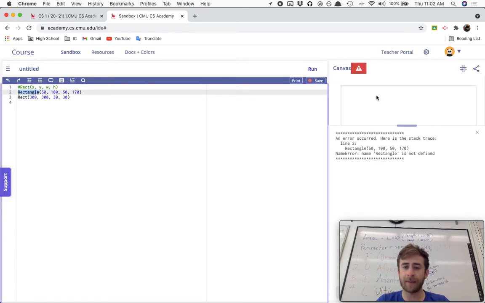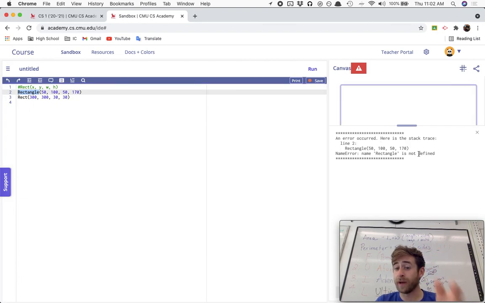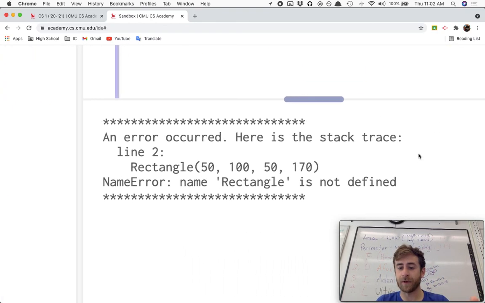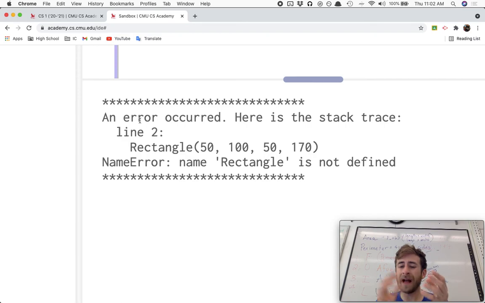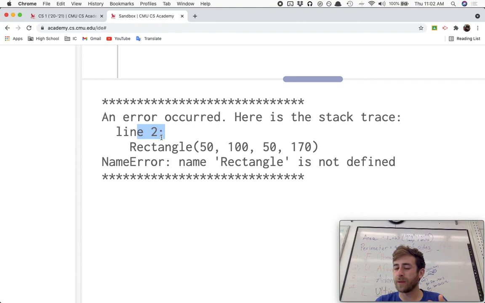The error will happen, give you a little red warning, the program will not run, and the error message will pop up in front of your canvas. The program's going to try its best to say what's wrong. It does a pretty good job a lot of the time, but sometimes it'll give you a line number and it's not quite the right line. Other times it'll be one line away or one line afterwards. But it does a pretty good job of pointing you generally in the right direction.